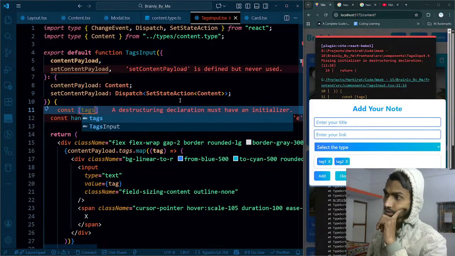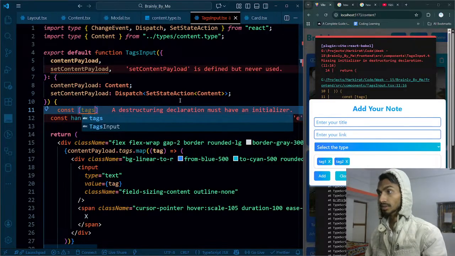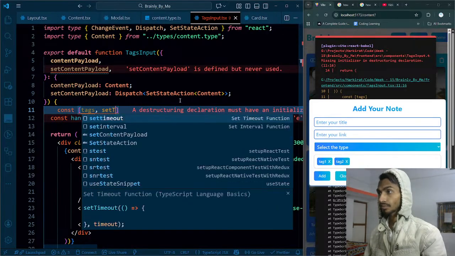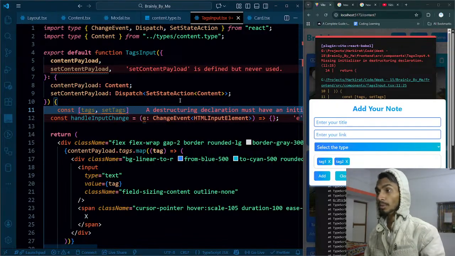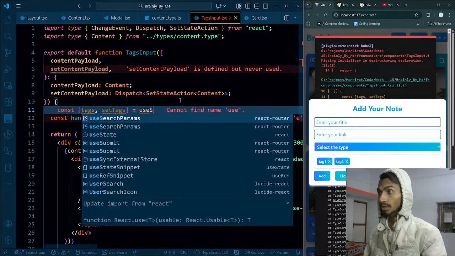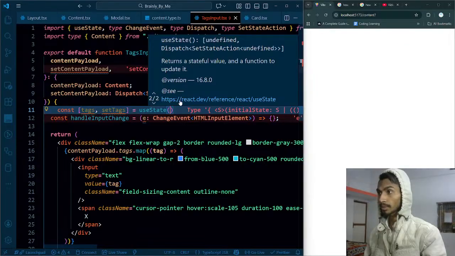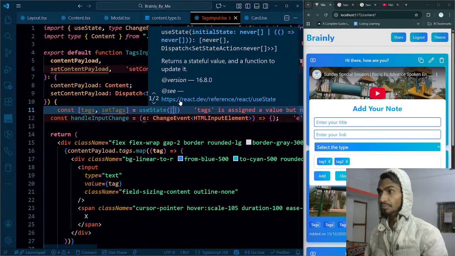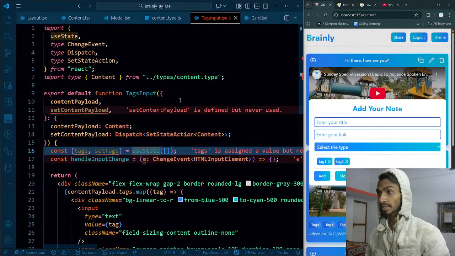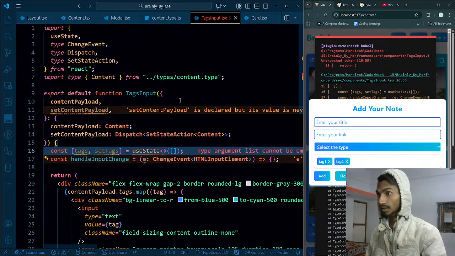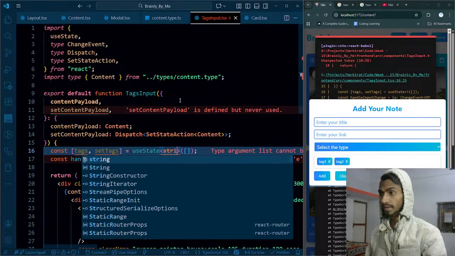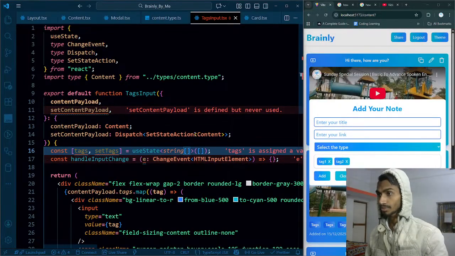Is there gonna be one tag, or there are gonna be many tags? There are gonna be many tags, and set tags. I will be using use state over here, and the type of the tags is gonna be what? An array, and that's gonna be an empty array. By the way, the type of it is gonna be tags string ultimately, right? So an array of a string, something like this.